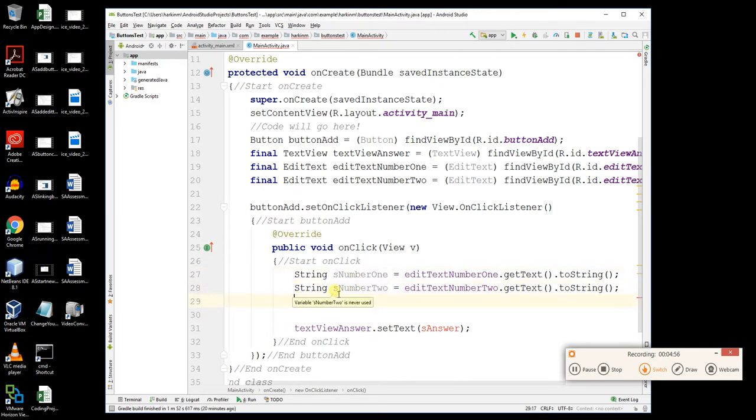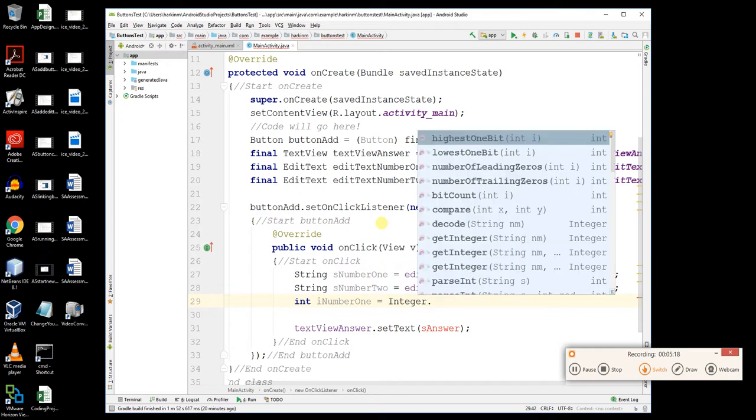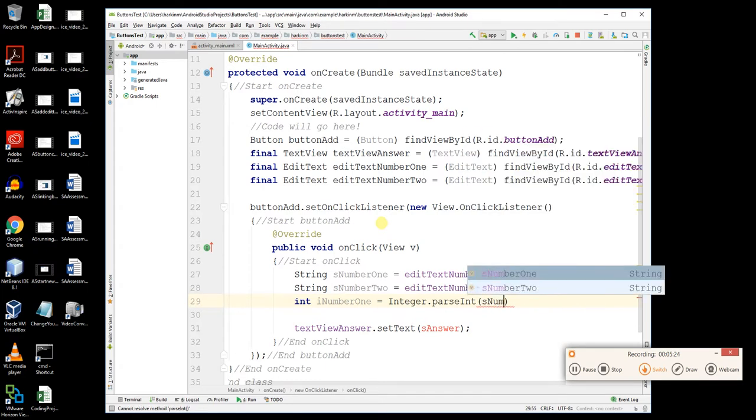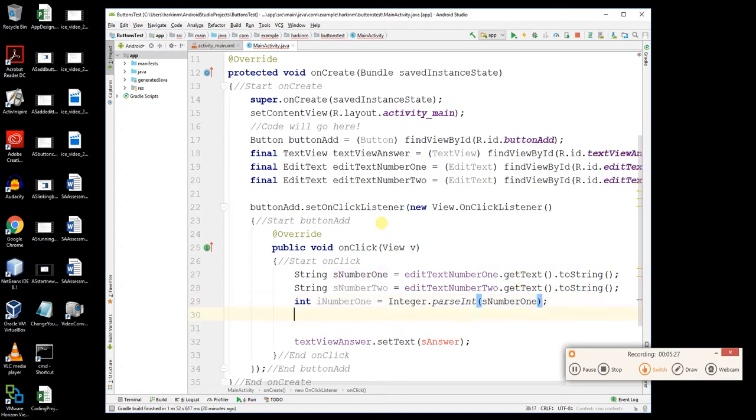Now what I want to do is, I don't really want to make sure, I'm hoping people type numbers in. I'm not going to put any error checker in this because it could easily crash. I'll leave that out just now. But what I'm hoping to do is to have two numbers to add together. So I'll do this. Int means an integer or a whole number. And I call it I number 1, is equal to Integer dot parseInt. It's looking for a string S number 1. What that'll do is, if it doesn't crash, as long as I put a number in, it's taking the string value, making it a whole number integer, and keeping it inside an integer variable so I can do some maths.